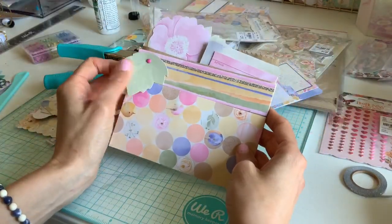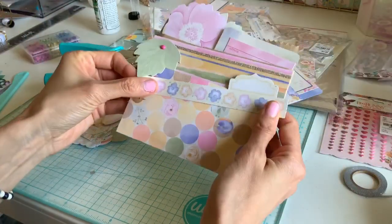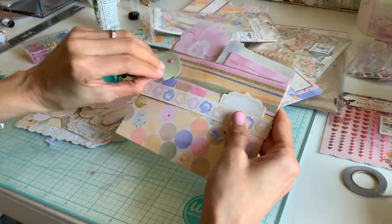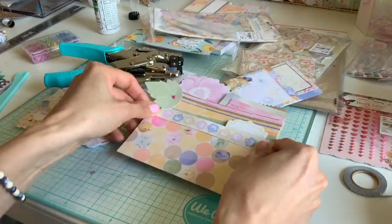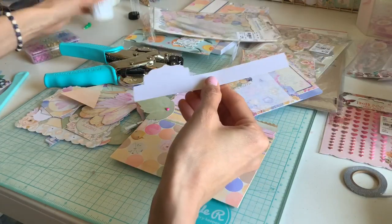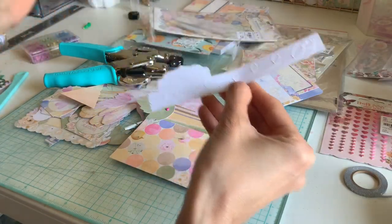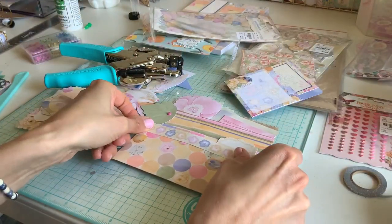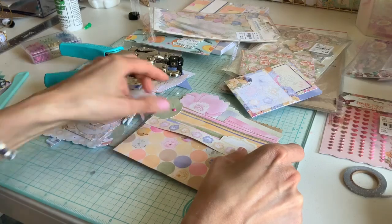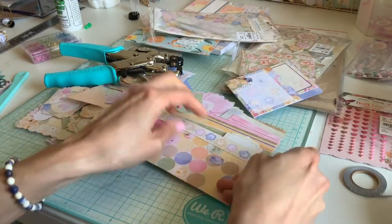See, it just adds a little oomph to it. Let me see if I was going to do this. Get this out of the way for a minute. Then it ends up kind of looking like that file folder that I made, but I'll go ahead and do it. So yeah, you can make this any size you want. They're really easy to make. And I love the sewing part on it.